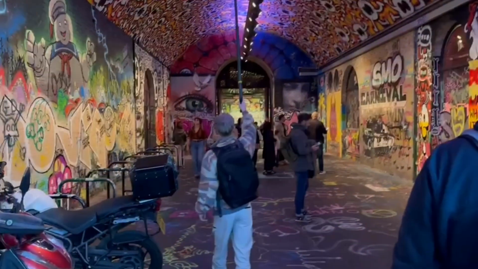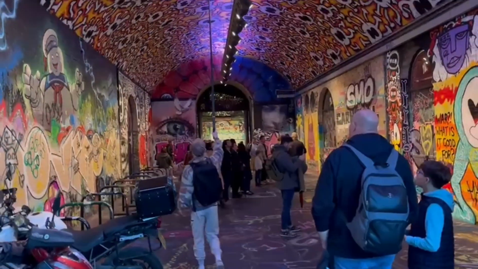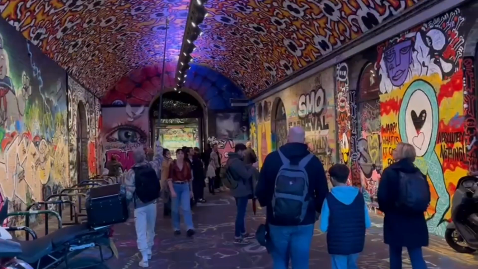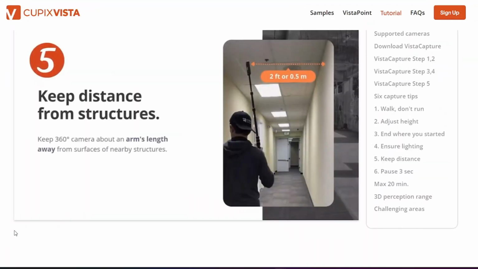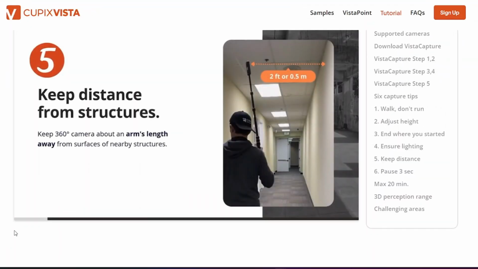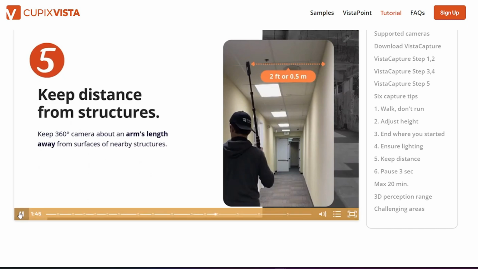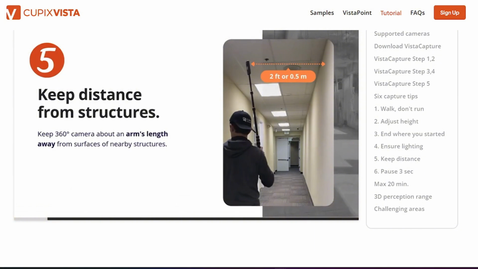You may also want to adjust the height at which your camera is capturing, so literally just raising the camera higher. Another tip is to try and make sure the place where you started capturing the video is roughly the place where you end it. This just allows the software to work out the 3D map in a more accurate way. You should also keep the camera at least 0.5 meters or roughly 2 feet away from any objects, otherwise it's once again going to mess up the 3D mapping.